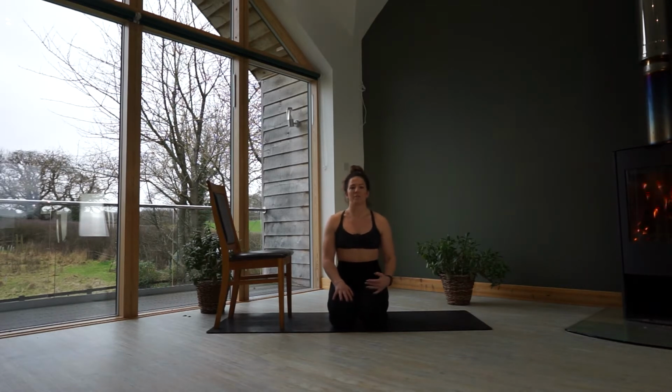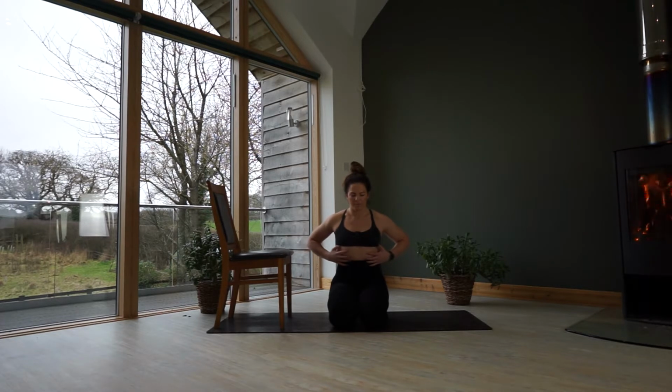And first of all, just breathe in and out of your nose. So we're using the diaphragm. You should feel a 360-degree expansion of the ribs as you breathe in. And as you breathe out, feel everything draw in and down.